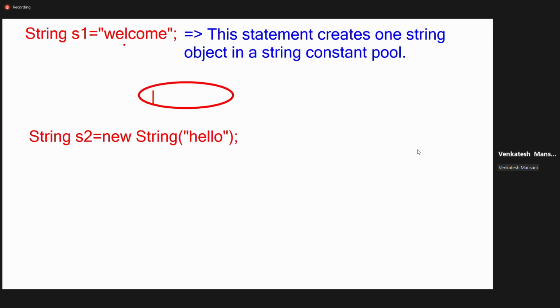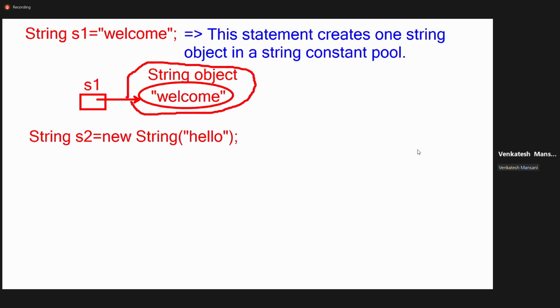Here welcome will be stored. It is nothing but a string object. This object is referred to by S1. This is created in the string constant pool.